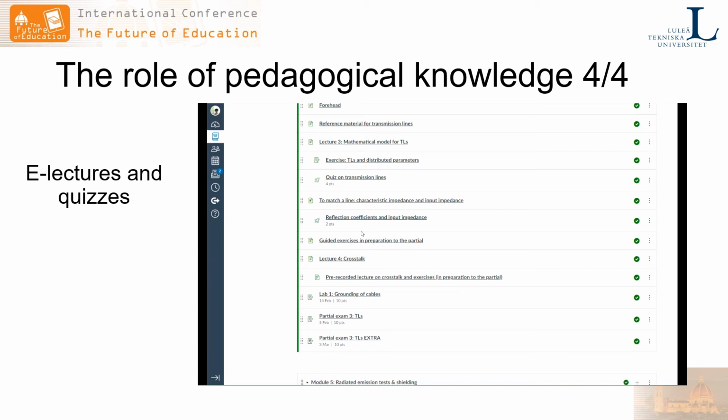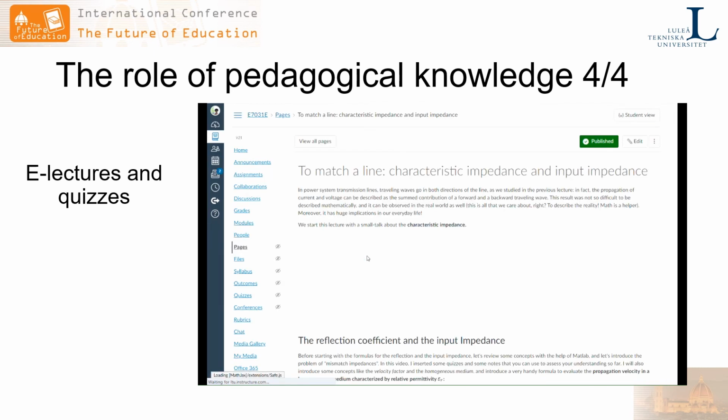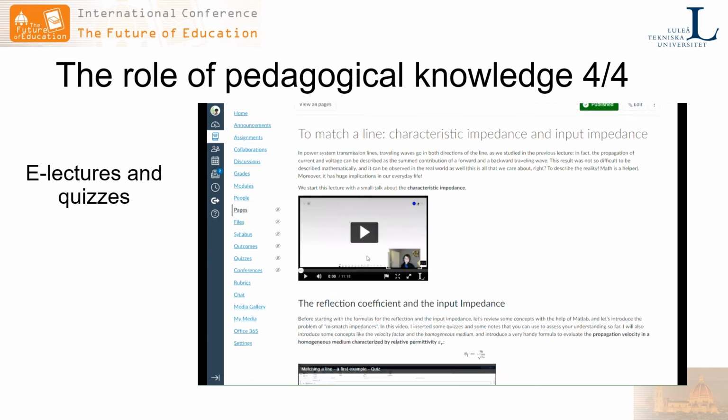And as you can see here, we could use this whiteboard. I had a digital board, so I could write, and I can embed these videos, and everything is embedded in Canvas. I was using Kaltura Capture, and I was automatically uploading the video in Canvas. Another nice feature, besides the students being able to enlarge the videos, is that we can include quizzes in the lectures.